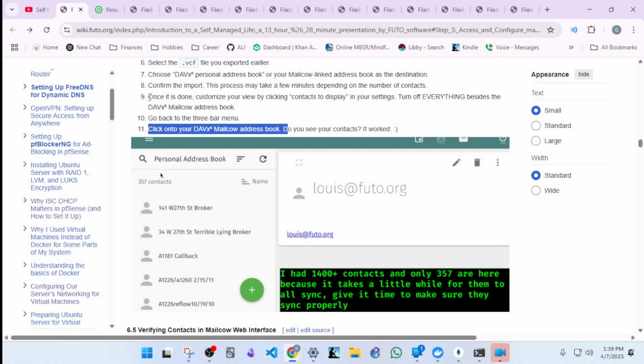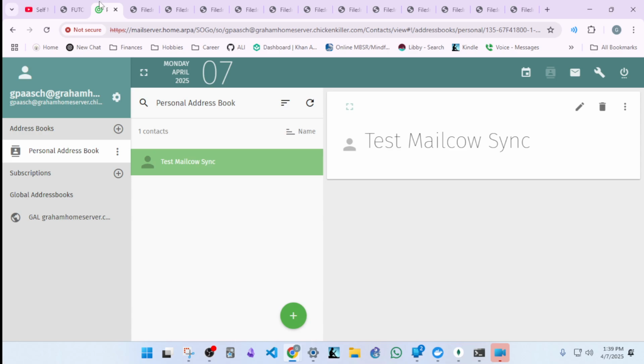Let me try the import from file again. Oh, I see. Yeah, so I accidentally selected the import. It asks you where you want to import them to. I thought it was asking where I wanted to import it from. So that doesn't make any sense. So I selected my local device and I basically, yeah, so now we can see everything show up if I refresh the page.